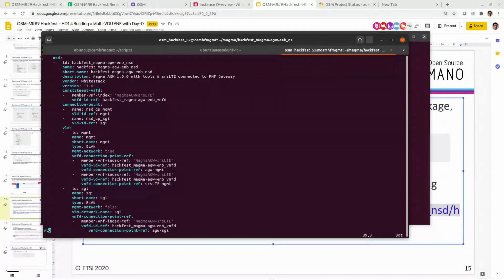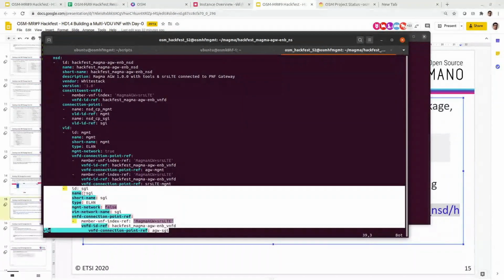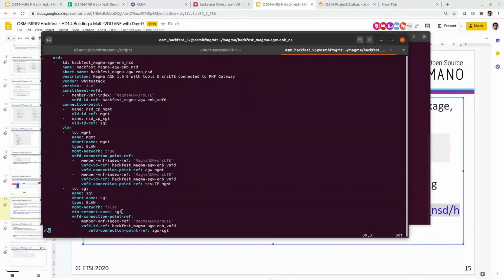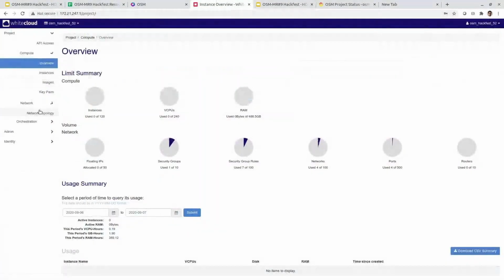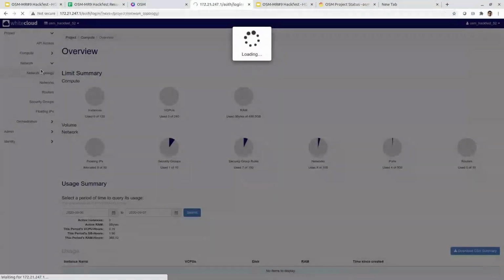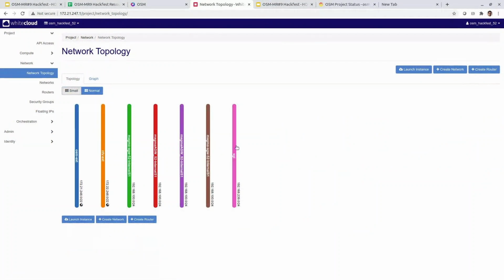Okay, then we have the other connection point, which was the SGI. Here is the attribute. It is an existing network name called SGI that is already in your tenant. And if we go to, for example, my tenant, network topology, you will see here that we have an SGI network already existing. That SGI network will take us to the PNF, that router that we saw.